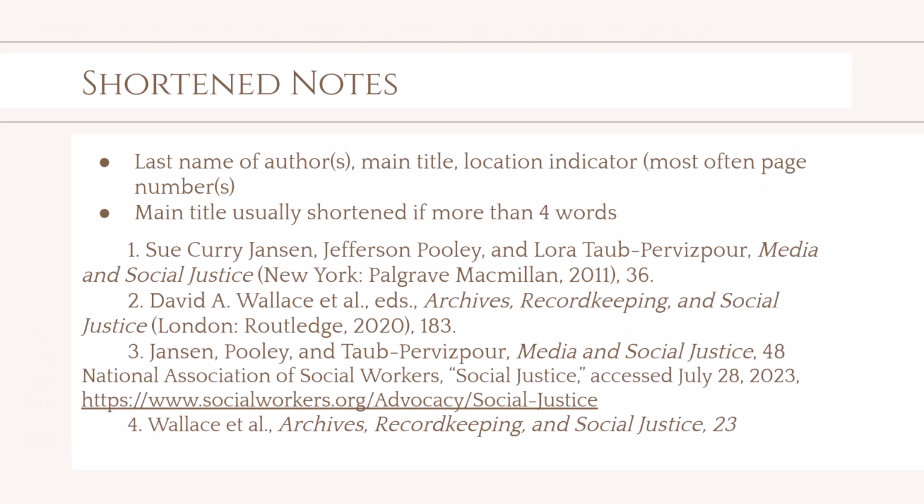Once a full source is provided in notes, subsequent notes should be shortened. Typically, the last name of the author or authors, main title of the work, and a location indicator is provided. Any main titles longer than 4 words should be shortened. If the paper does not include a bibliography, then shortened notes should not be utilized.